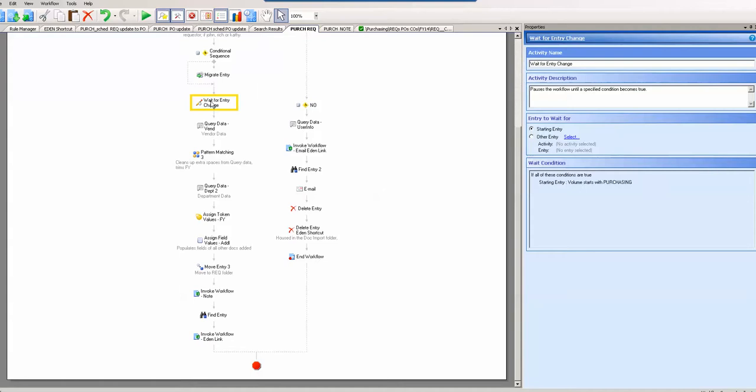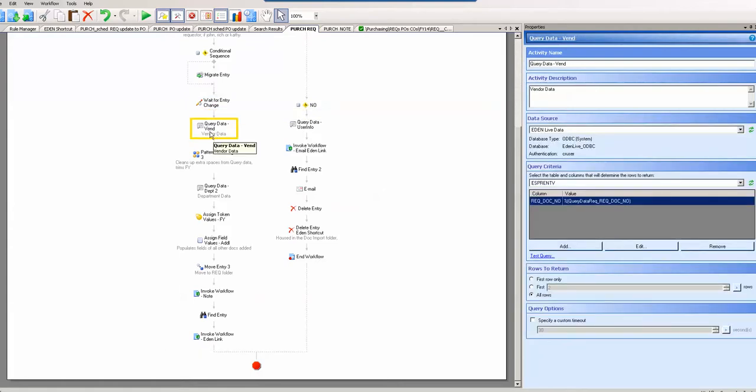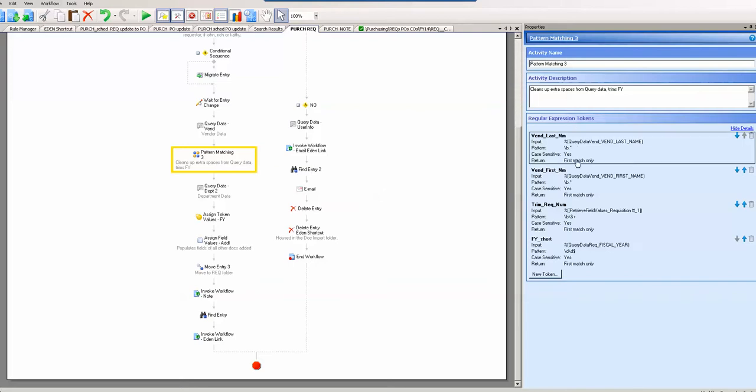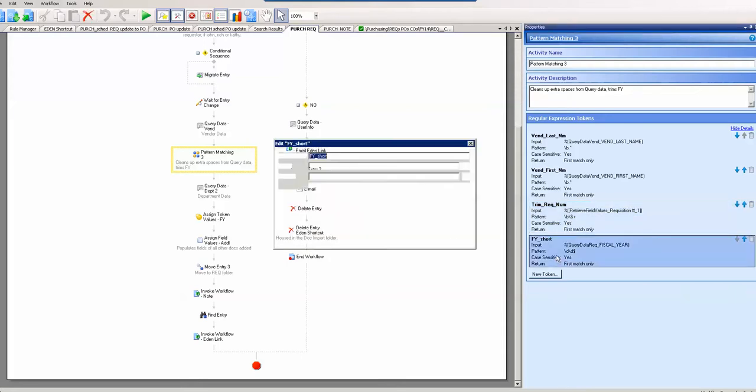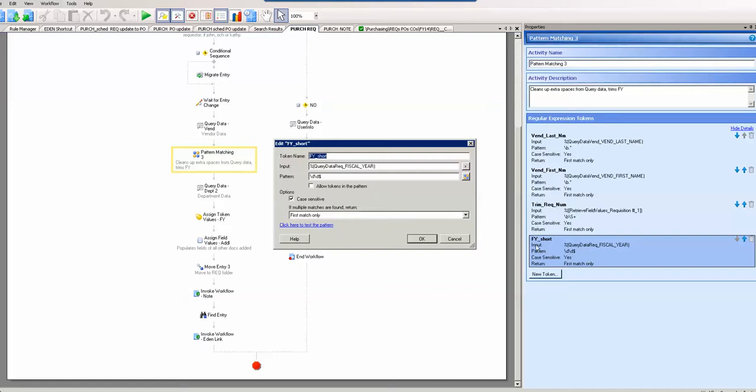So after that criteria has been met, then we pull in vendor data based off of the requisition doc number, which is the unique identifier for the requisition tables. Now here are some cleanup, pattern matching, cleans up. It pulls in the vendor last name, vendor first name, and cleans up the requisition number from the table, and it creates a shortened fiscal year.